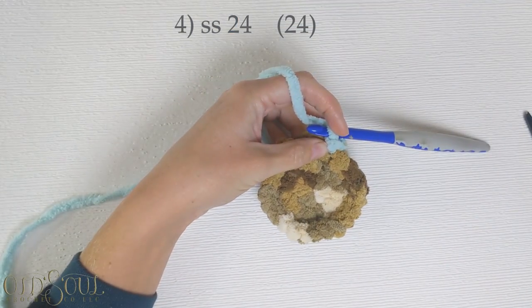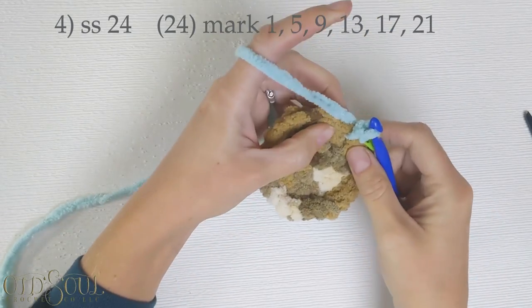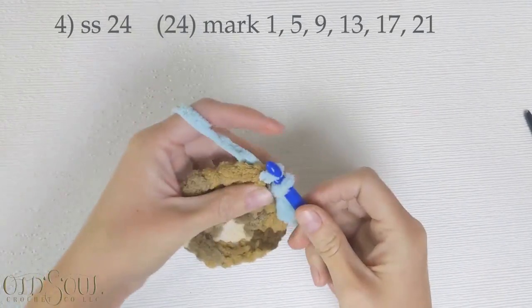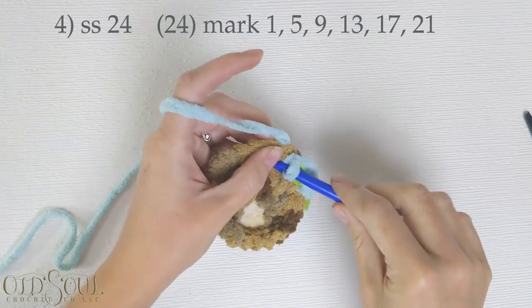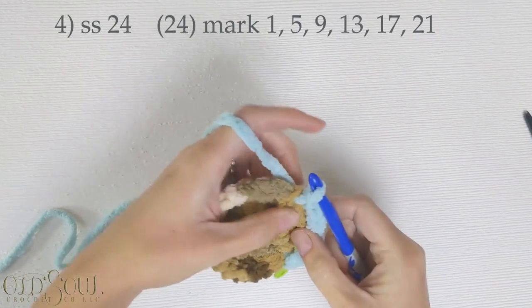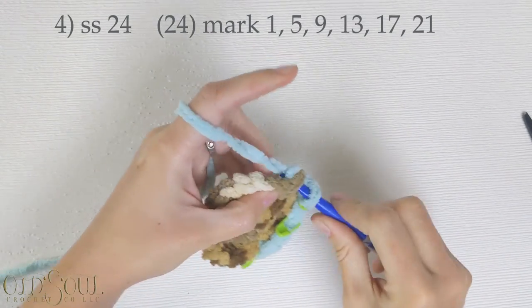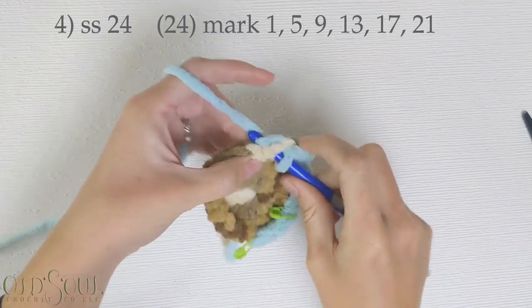And we're going to mark the corners again. So that'll be our stitch number one, then five. So 1, 2, 3, 4, 5. Then we'll mark the ninth. So 6, 7, 8, and 9. Then the 13th, 10, 11, 12, 13.